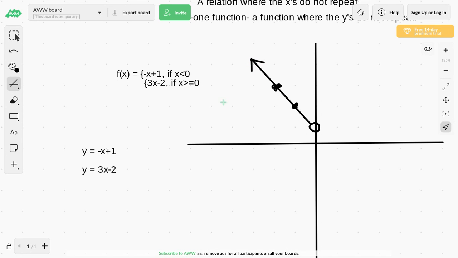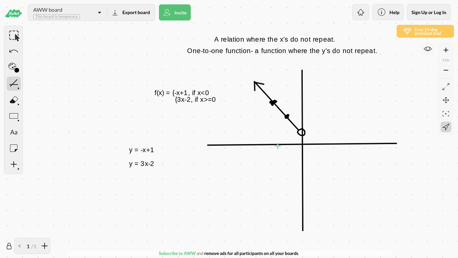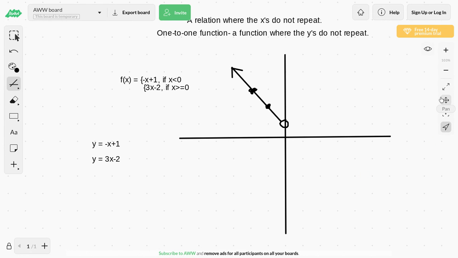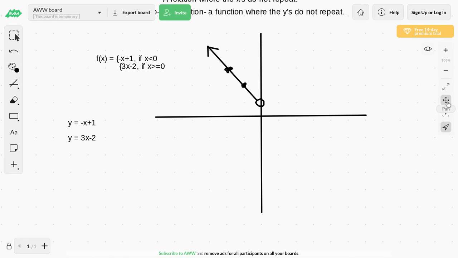And so this is a little bit more complicated because they're now lines and they have a slope. So the next one is going to be y equals 3x minus 2. So we have a point at negative 2, which is right here. And this is greater than or equal to, so it's a closed circle. And let me make that an actual circle.